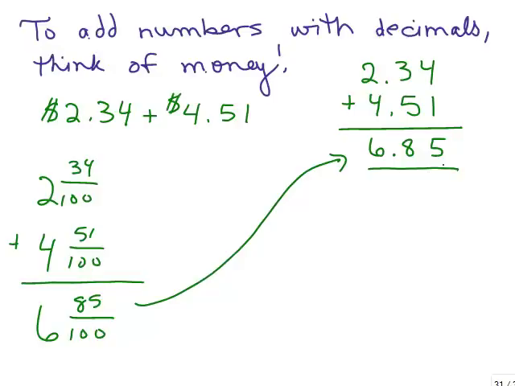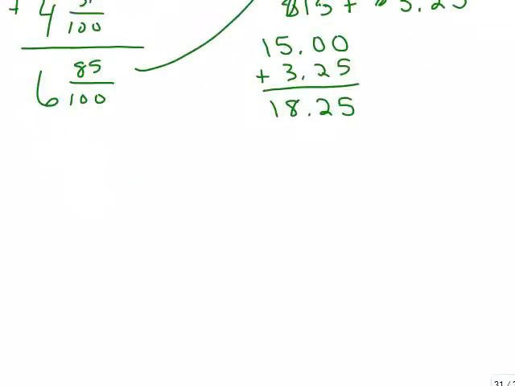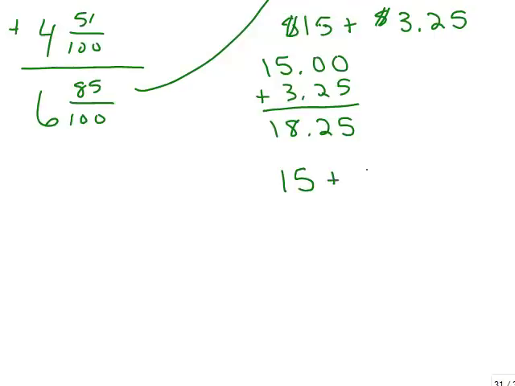What about if we did not have a decimal? What if we wanted to add $15 to $3.25? Again, you would add really, how many whole dollar bills do you have? You just have $15 and $3, that's the whole part. So you can write the 15 as 15.00 plus 3.25 and get it this way. And you could also write this like I did over here with the fractional form. You could write you're adding 15 plus 3 and 25 hundredths which is 18 and 25 hundredths.